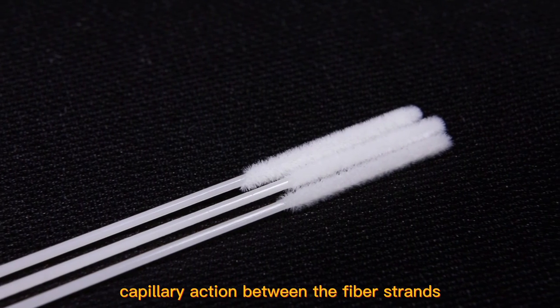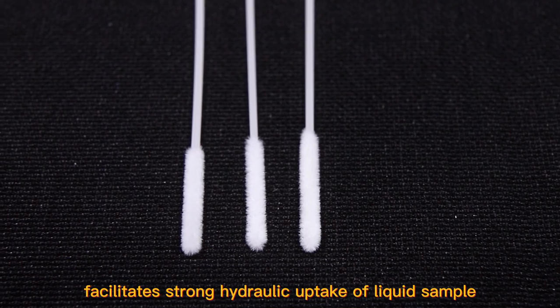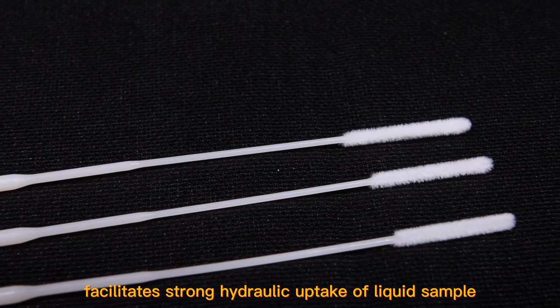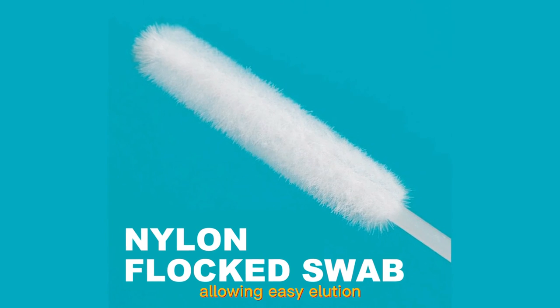Capillary action between the fiber strands facilitates strong hydraulic uptake of liquid sample, and the sample stays close to the surface, allowing easy elution.